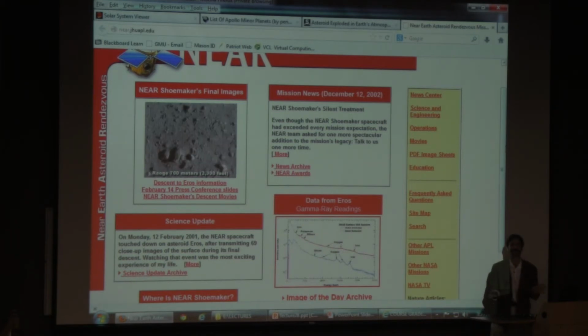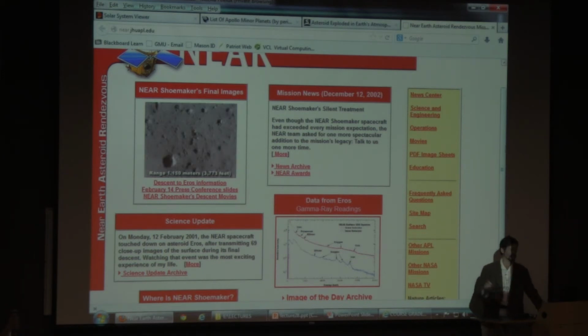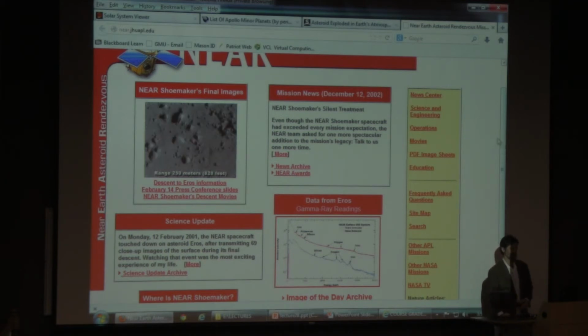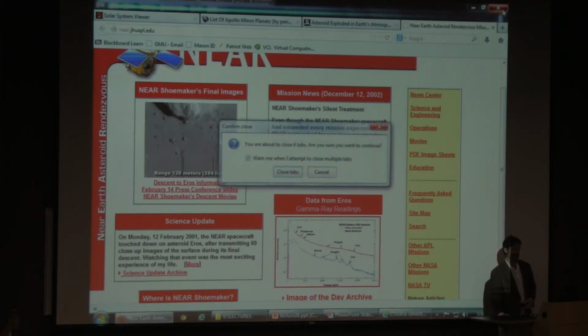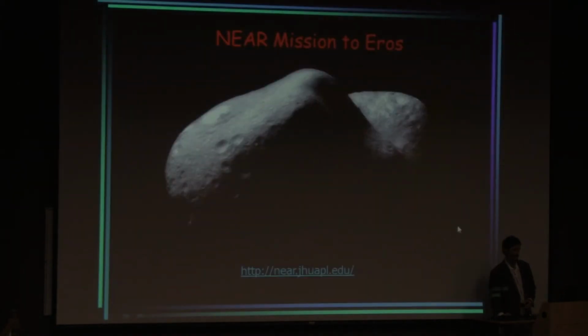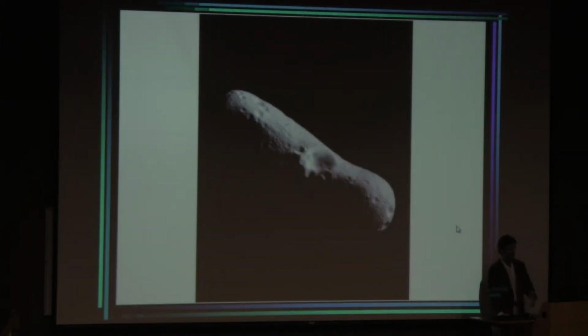There's no landing gear on it. But the mission was out of the propellant that's used to actually propel it around in space, so it basically was not controllable anymore. So they used the last little bit of propellant to drop it right down so that you could see these kinds of close-ups right up until it actually struck the surface. And you can see a very boulder-strewn surface with lots of small features there. Okay, so this is Eros again.